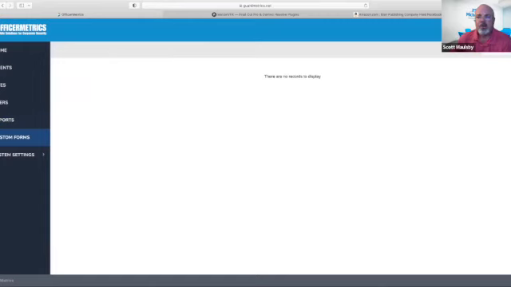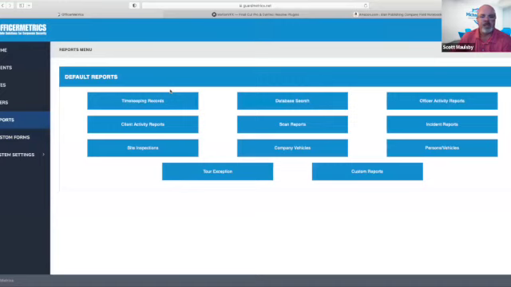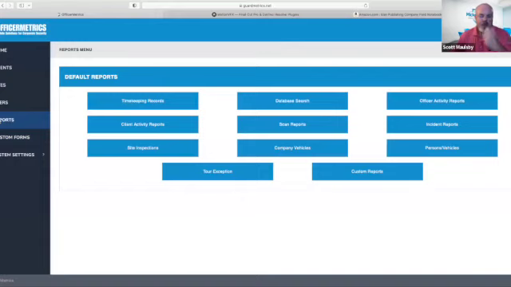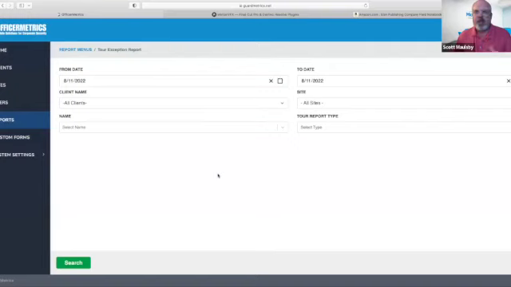You can come in and create your own forms. So you've got these default or basic ones, whatever you want to call them. This is probably the most common. Here's, as an example, a tour exception. You're doing a tour and you notice something that's out of sorts, and you want to report that. These are just different examples of that.